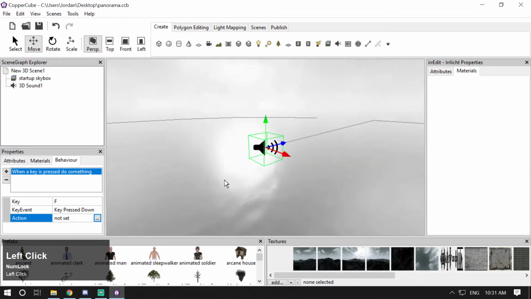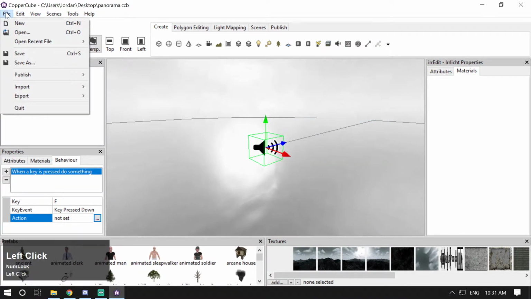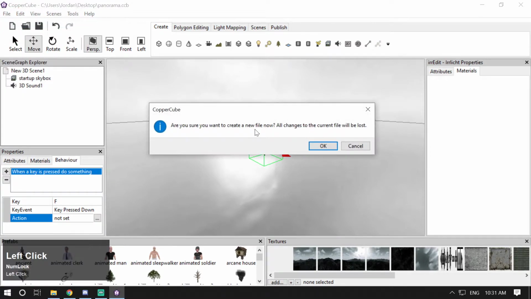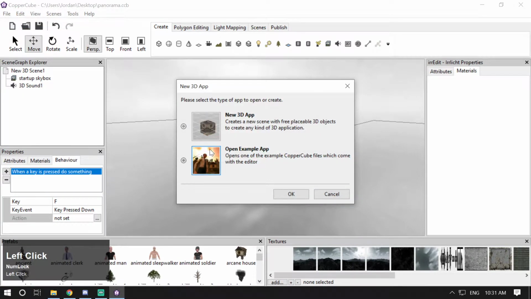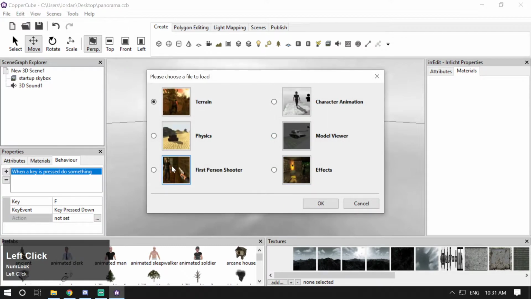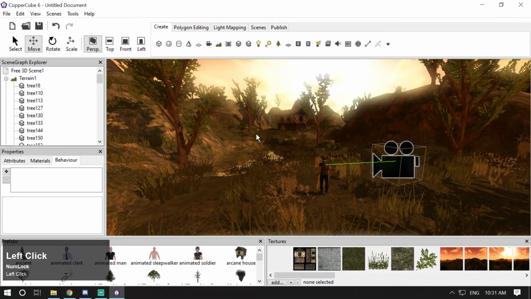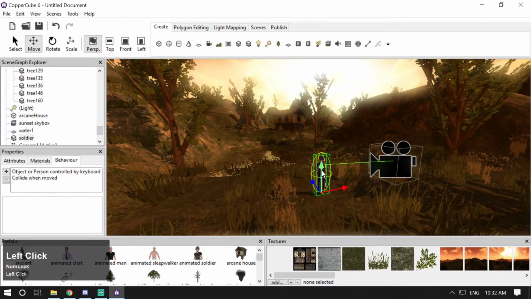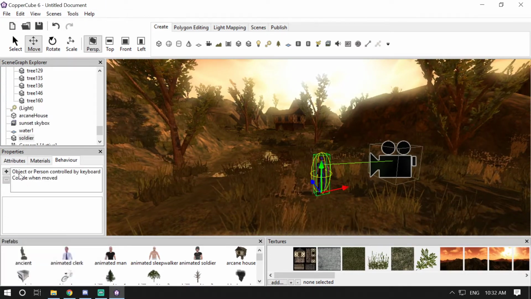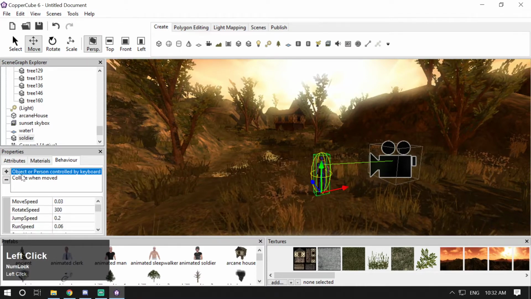Let me show you by using the example demo. I go here, new, and open example app, and if I select this terrain example here, as we know, we have this player here which is an object or a person controlled by keyboard.